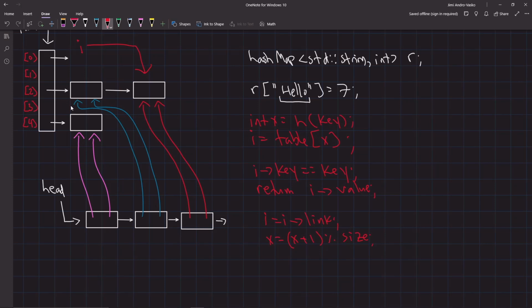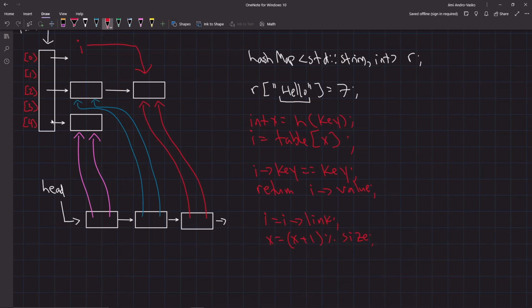Now, let's say, for example, just for the heck of it, index 3 had 2 nodes also, and these 2 were also not matching hello, right? In that case, index 4 is where we're going to look. Let's suppose the first node does not contain hello, and then this node's link equals null.